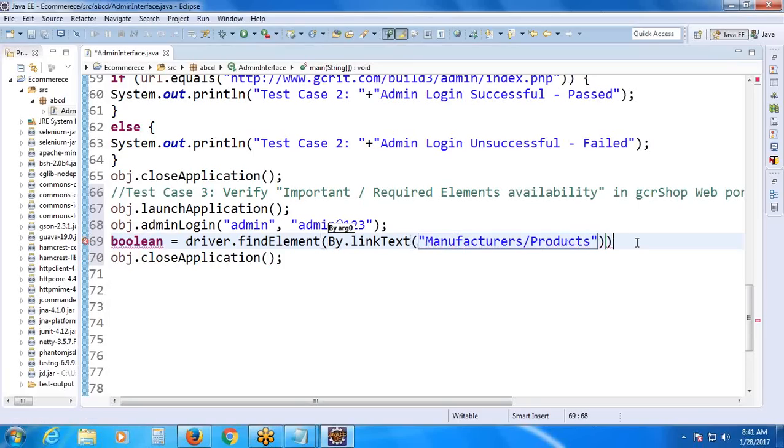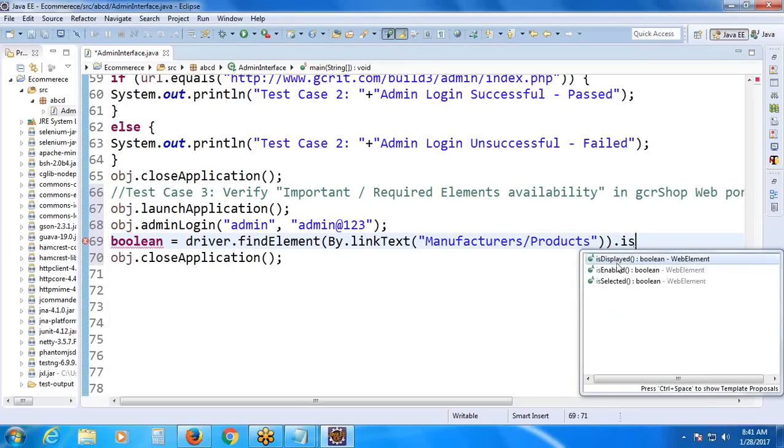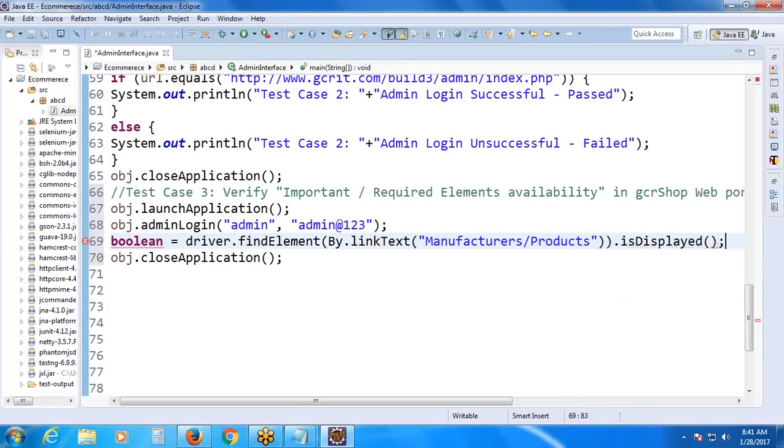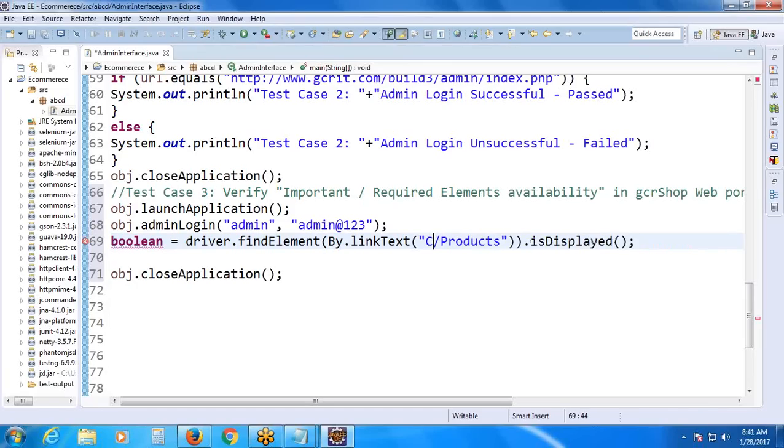I think so. Okay, later we will check. Dot click, dot is displayed, semicolon. Next, here Boolean. Suppose, oh, sorry, categories. Suppose cat and product.